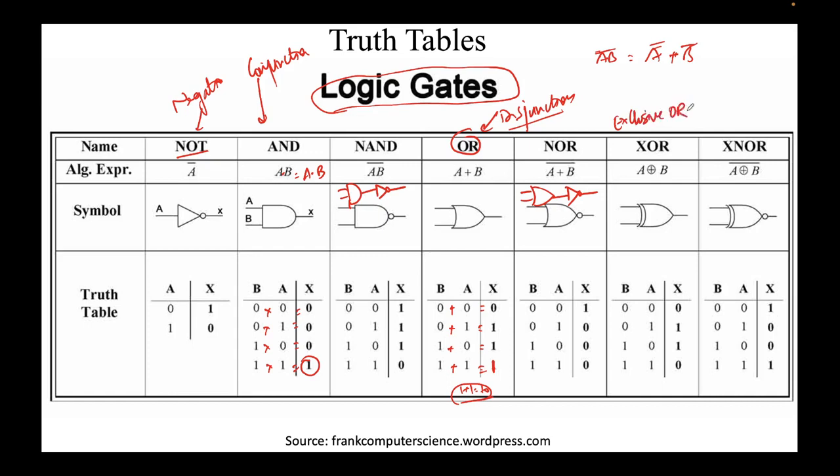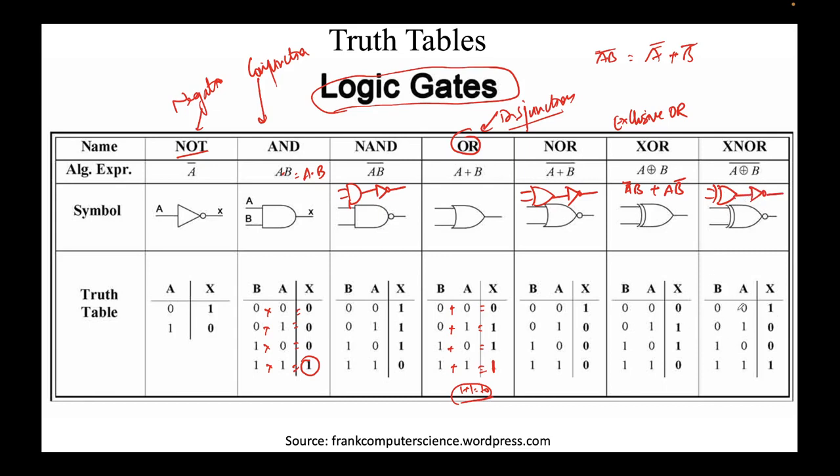Exclusive OR. The expression of this reads something like this: A bar B plus AB bar. And this is the truth table for this. So you can just put this formula here and you'll get this truth table. Again, XNOR is nothing but you put an XOR gate and invert this. This is what XNOR stands for. This is the truth table for this.